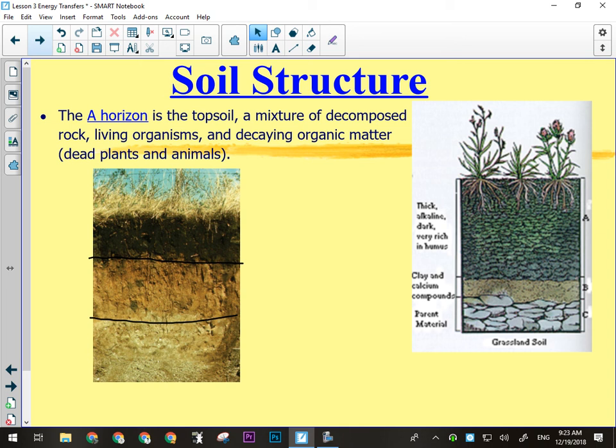So they want to keep the roots intact in their fields as much as possible because the roots are what helps hold the soil down. It's why you very rarely see a plowed field with just black dirt. Farmers don't want to leave it that way because if they do, lots of it can blow away. So they constantly want to have the roots there, which is why a lot of farmers use what's called zero-till farming, which means they'll just seed the next crop on the stubble of the old, without actually plowing it up. It keeps the nutrients there, it holds the soil in place, and it's better.